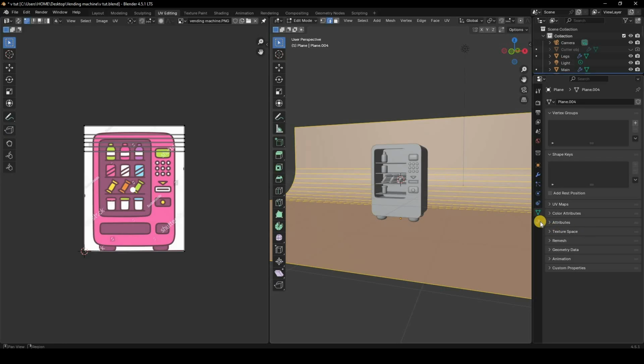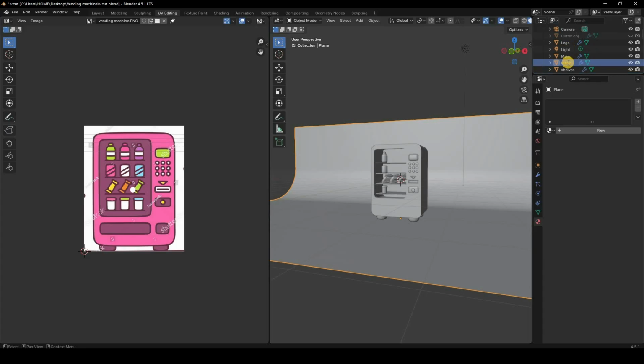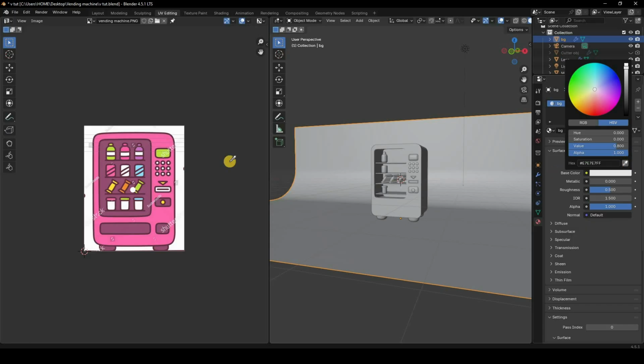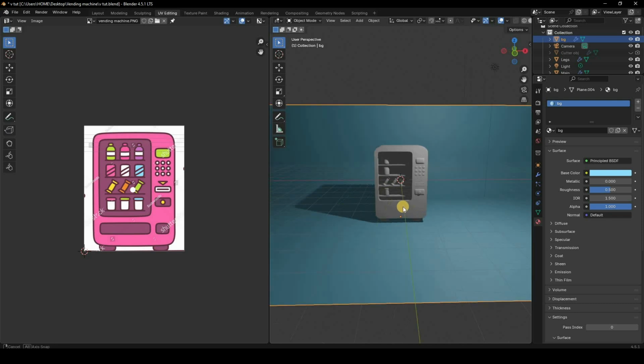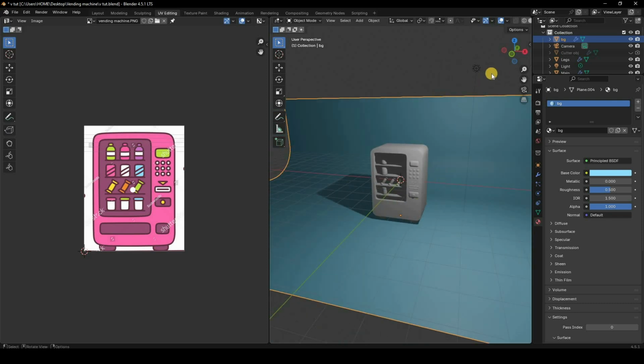So for this one, I'll just select over here on the material tab while having it selected. I'll just call this BG for background, and I'll just click on over here, new, to create a new material. I'll call it again BG for background, and I'll just go into the base color tab and choose this eyedropper tool from over here to get this bluish sort of color. Let's just go into Z rendered view, and as you can see, my background is now a bluish color. Don't worry, we will be fixing the lighting later on as well.